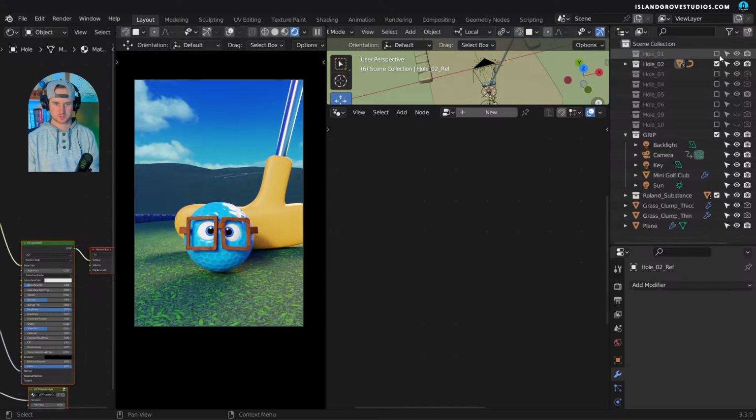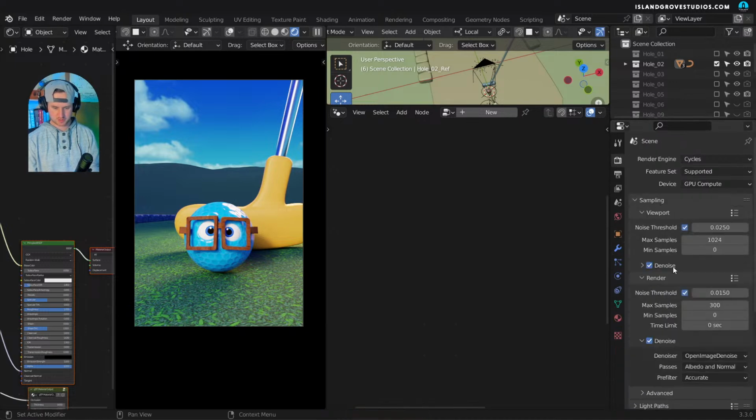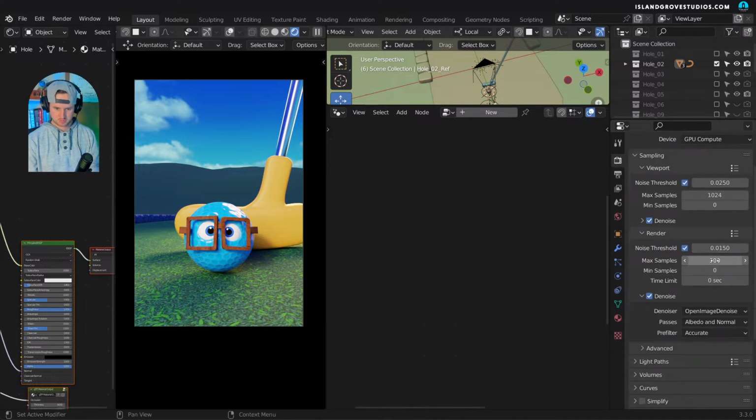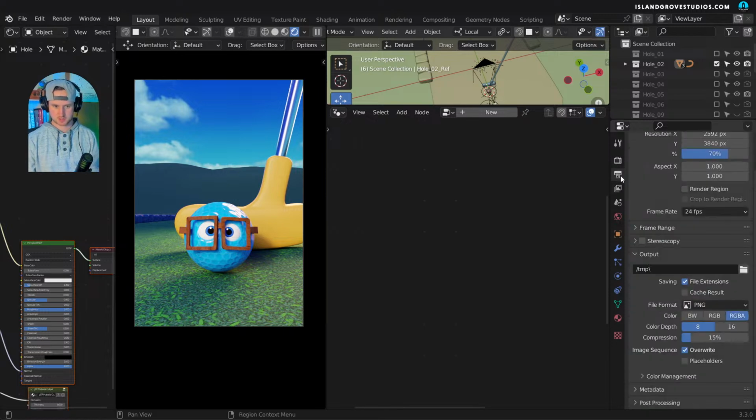Here we go. Hole 2 is the one we're using. Okay, all that stuff. Let's check render sampling. Yeah, that's fine. We're just doing tests.